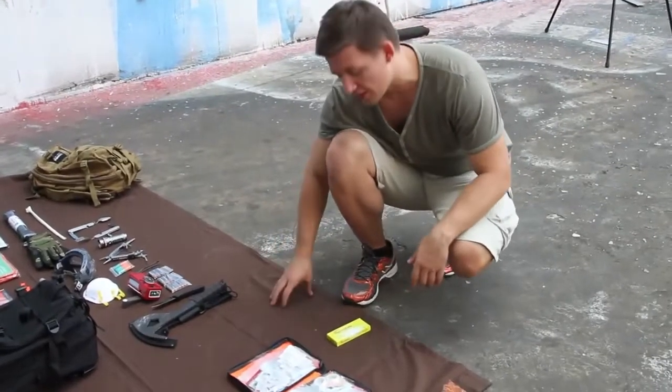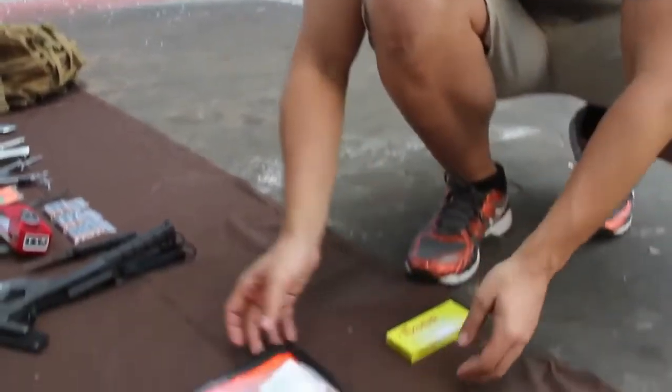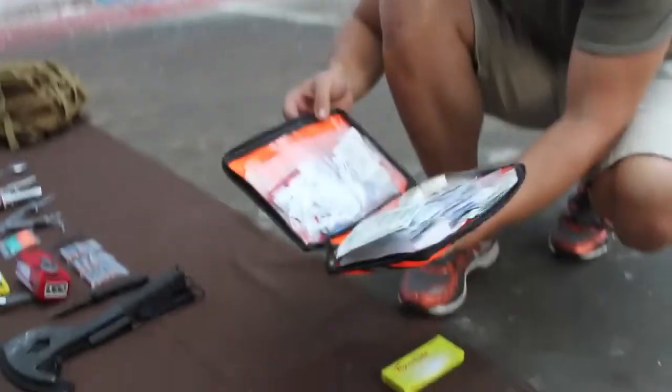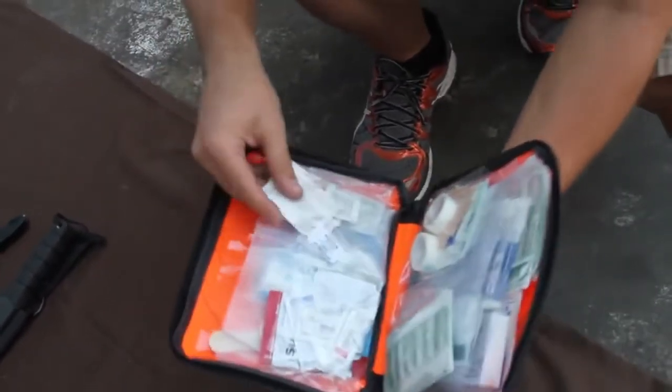All right, now for the first aid items. I'm going to start off with ThyroSafe potassium iodide tablets, great for blocking your thyroid in radioactive conditions. And we also have the lightweight first aid kit that has all the essentials you need for light to medium trauma. That includes gauze, bandages, and other medications as well.